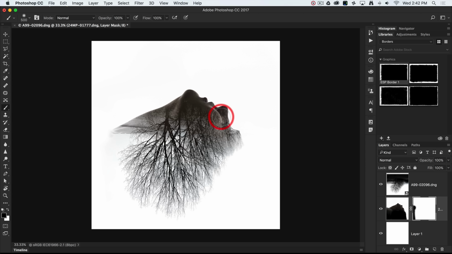Okay, now if you've got a little bit too much detail in the areas where we have a little bit of skin here, such as perhaps on that cheek, we can add another layer mask onto that tree layer there. Click on the Add Layer Mask icon. This time I will lower the opacity down to maybe 60 or 70%, and then just brush to restore some more of that skin detail up at the top of the frame there. Okay, maybe just a little bit coming down the neck as well in a single pass.